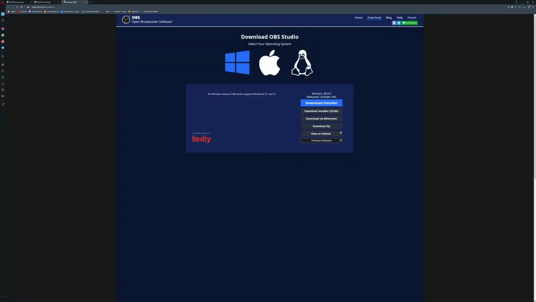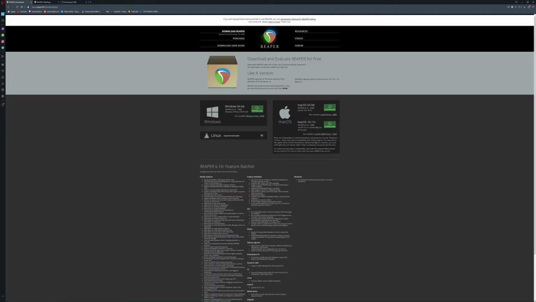Your first thing you're going to want to do is make sure you have OBS installed. You have your scenes and all your stuff set up, and then after that you're going to want to download Reaper, the program. It's a paid program, but you can basically test it out for a little bit and experiment with the audio, and say you're still evaluating and run it for a bit. You don't need to purchase it right off the bat.